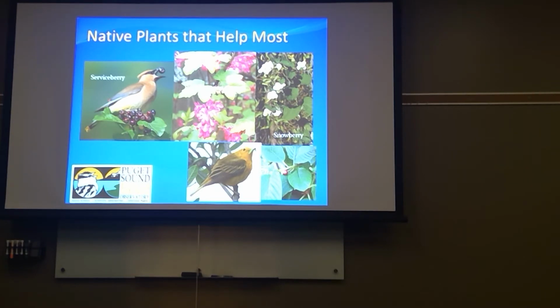And then especially your lower branches, you'll see some holes in the leaves, and it'll be for these caterpillars, these little bugs that all kinds of birds really like. That happens to be a male yellow warbler. I'll find lots of birds in about June, July, and then earlier too when the flowers are blooming.